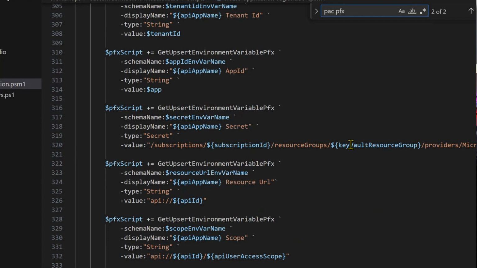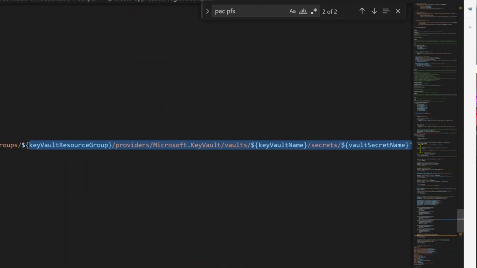So we're not actually specifying the secret in the code. We're simply pointing it at a key vault. And in the lab, there's an automatic script that creates the Entra ID registration and the client secret. The script will put that into a key vault that you created as part of that script as well. And so that's why it knows all the details necessary to parameterize that PowerFX script.